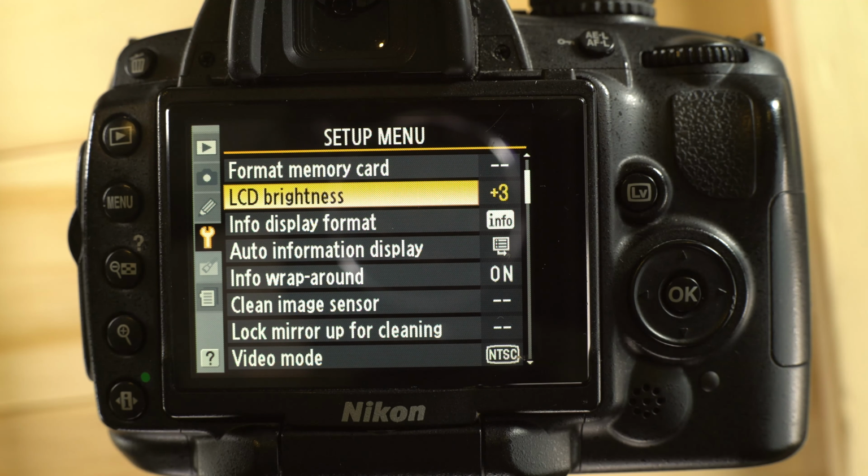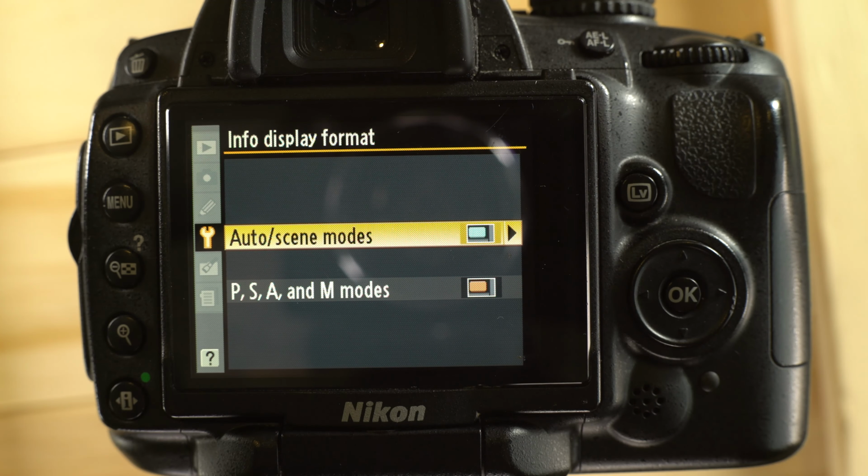Info display format. This affects how information is displayed on your main screen, and you can set different colors for the PASM or scene modes as a reminder of how your shooting is set up.